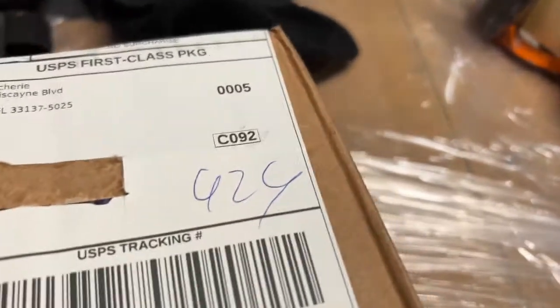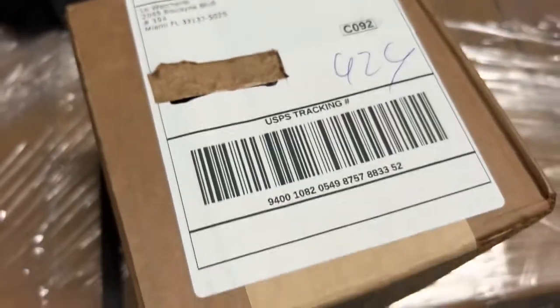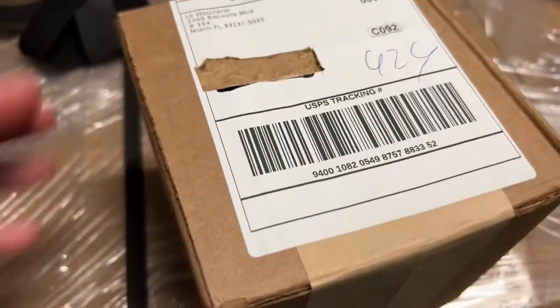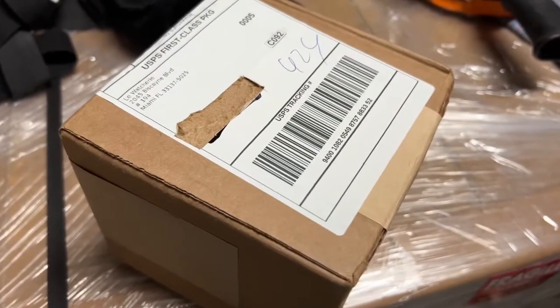Now, what do I have in here? Anyone doesn't know? Today's my birthday. What do you know? With that, let's take a look what's inside this box.